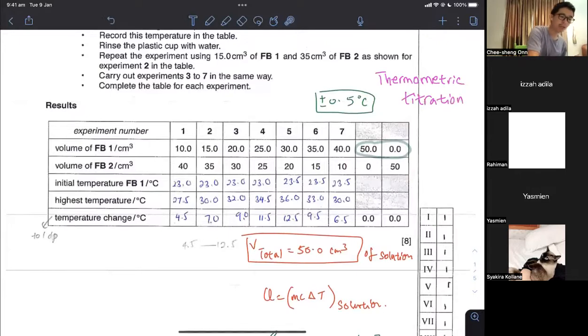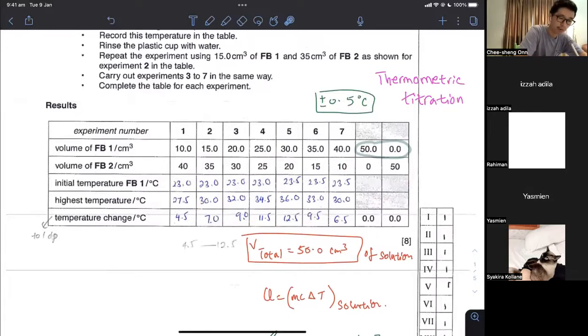We just simply work out the endpoint by looking at where they intersect. All of these temperatures are recorded to 0.5 degrees Celsius, including the difference. Your calculator is not very clever. When you press 32.0 minus 23.0, your calculator will show you 9. The moment when you have one reading that doesn't record to 0.5 degrees Celsius accuracy, you will lose one of the marks automatically. Accuracy marks depends on your practical and how far away they are from your supervisor.